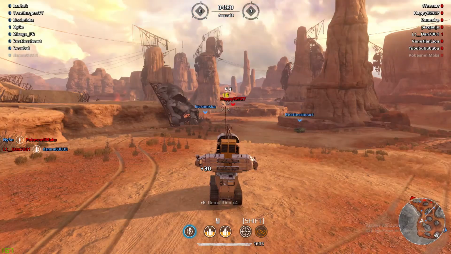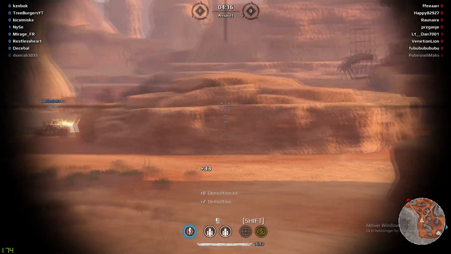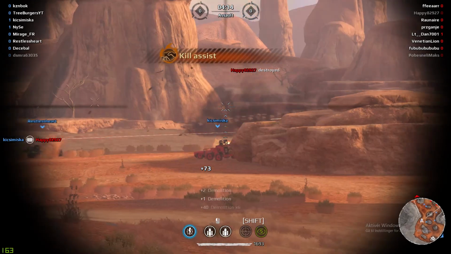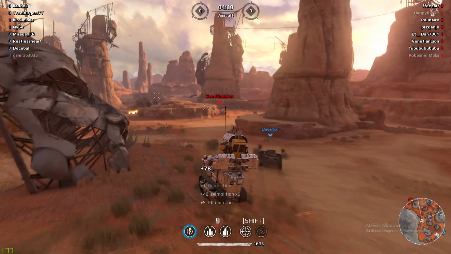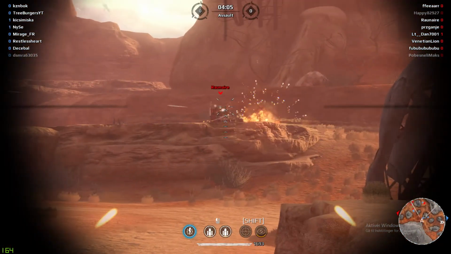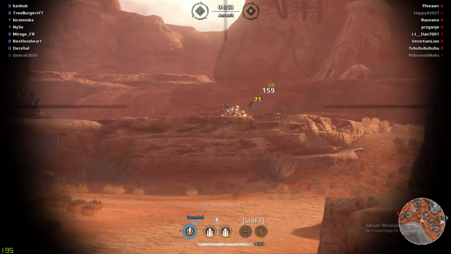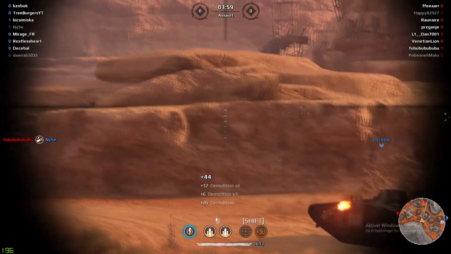Maybe we can move the tracks just a tiny bit later on and see if that will help out our situation. But doing some pretty neat damage at the moment. We are not really being focused right now, which is sort of dope. Kill assist. And let's just see if we can move into a position to fire on someone once again. A lot of good damage on this guy. Let's just keep going.